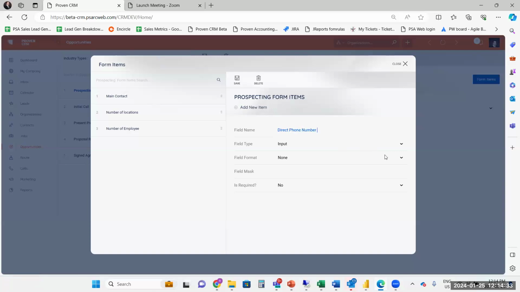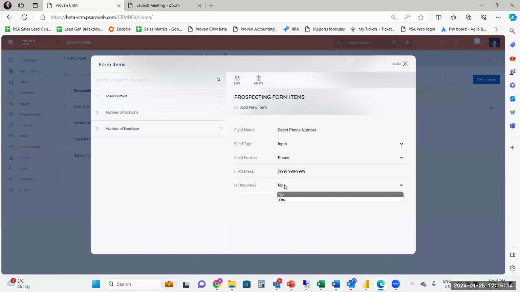And so as I come in here, it allows me now to define the type of field. Input being just free form type, selection being a drop down that I can come in here and define different items, yes or no and true and false being like a checkbox. And then of course I can put in things like our date field in here. So in this process, I'm going to come in here and just make this an input field. Because it's an input field, it allows me now to go in there and determine a mask. So if I want the phone number to be formatted properly, it's going to have that field formatted for me.